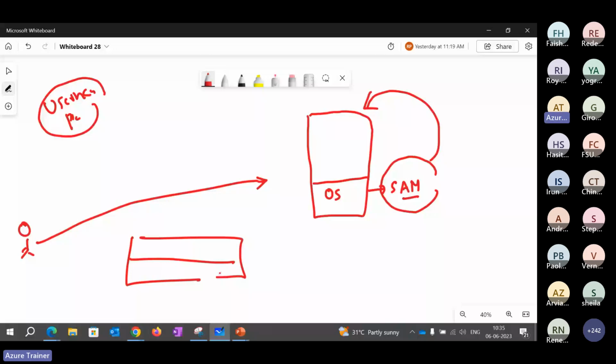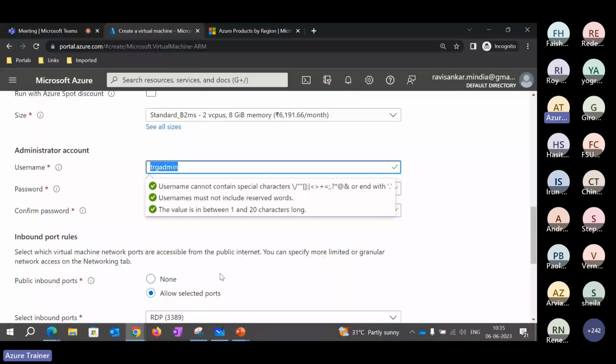You may remember when you install Windows on a laptop for personal use, at the time of installing Windows XP or Windows Vista or Windows 10, you configured a first user, right? Basically known as the administrator user account, right? Similarly, whatever user account or username is provided here, this is going to be the first user you create. Yes, exactly, Mohammed Azman. Whatever you pointed out in the comment, exactly, it's right. That's the user account you are going to create for accessing your VM here.